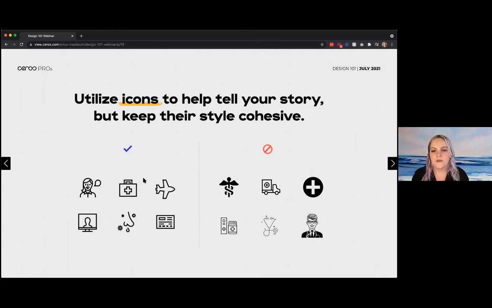And on the right, you also have icons that have to do with healthcare, but they feel very different. Some are filled in, the line thickness on others is just totally different. You have the cute little stethoscope with the whimsical elements at the bottom, which is nice, but none of the other icons have those whimsical elements. And then of course you have the doctor cartoon, which feels like he belongs in a comic book versus in this little icon family.